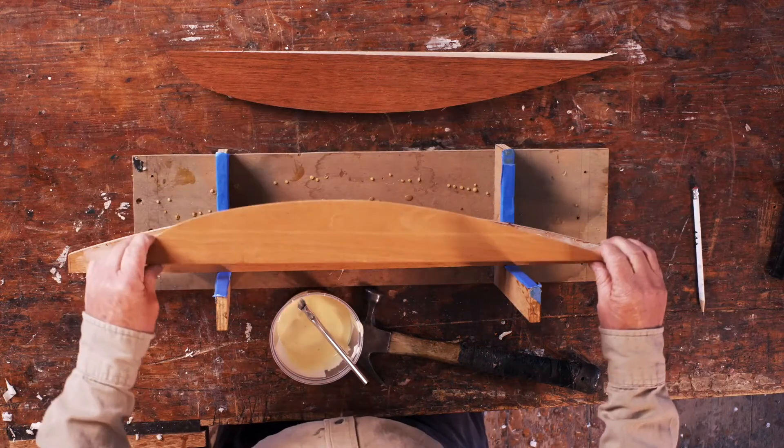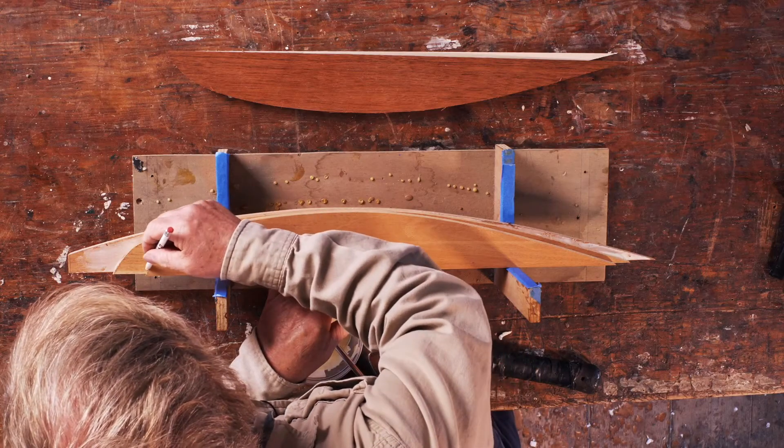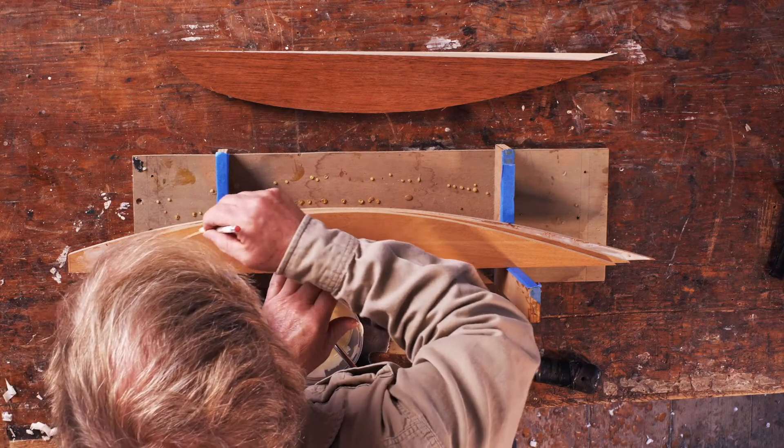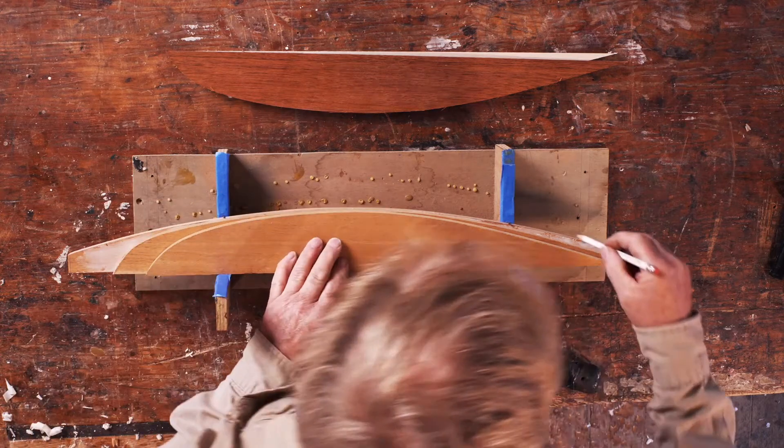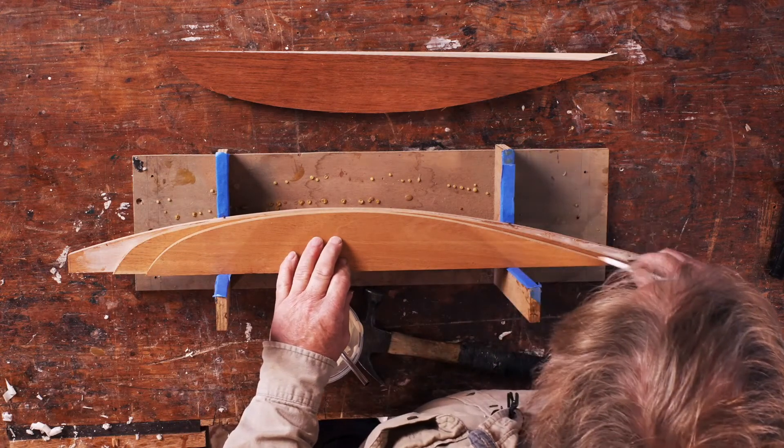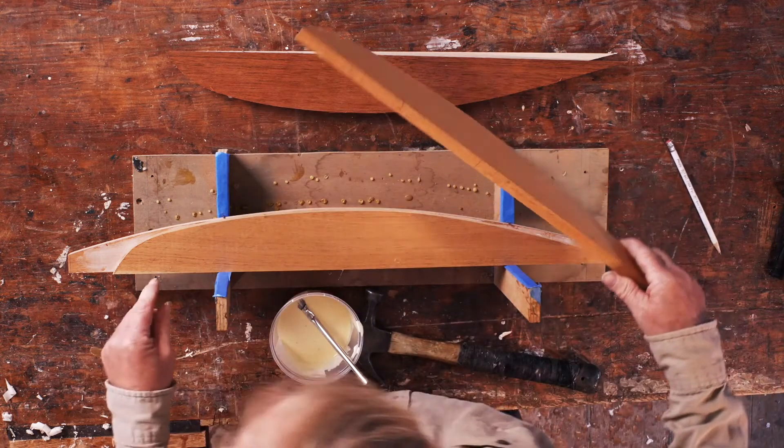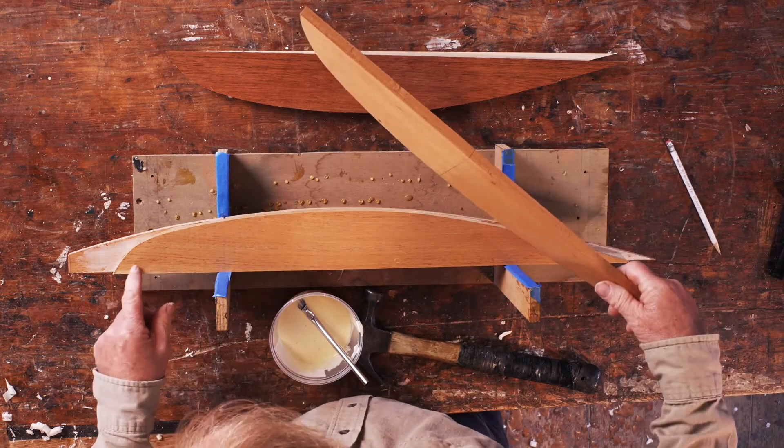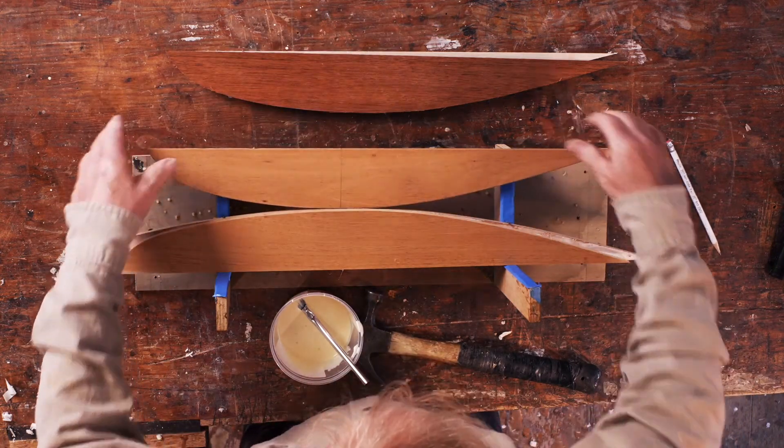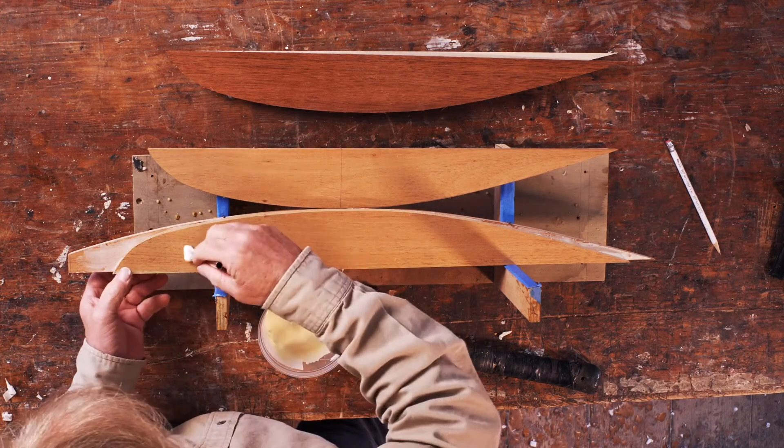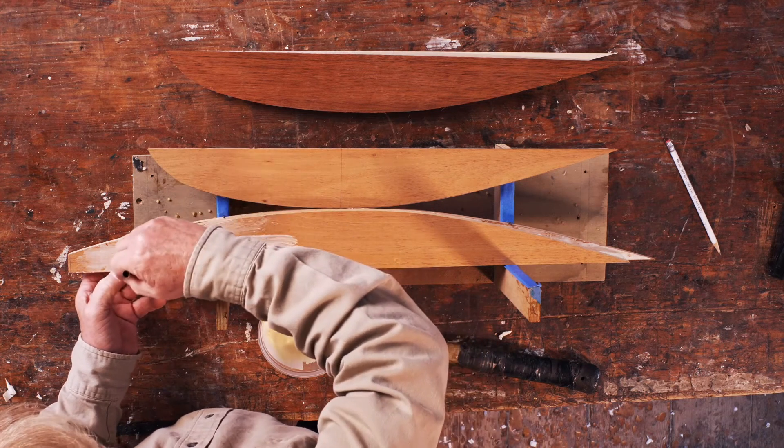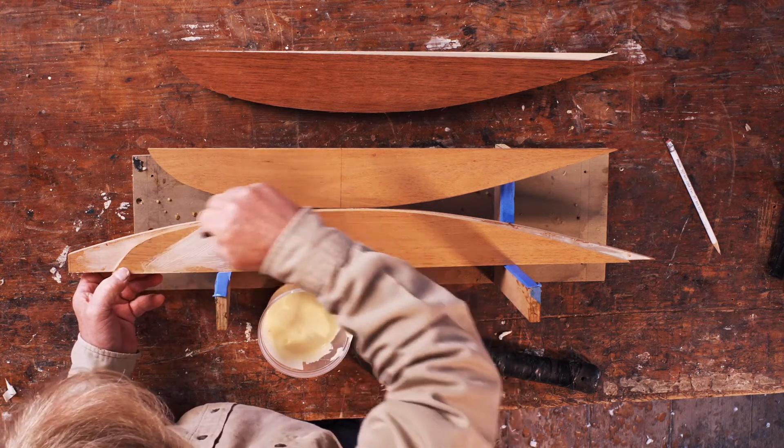Moving along, I'm going to set the next lift on dry. They're getting smaller in a hurry here. Quite a change. We're developing a step there. Just put that light pencil line on and it's not necessary to spread the glue beyond that. And actually works a bit cleaner if you don't, it makes it easier to clamp if your clamp isn't sticking in glue.